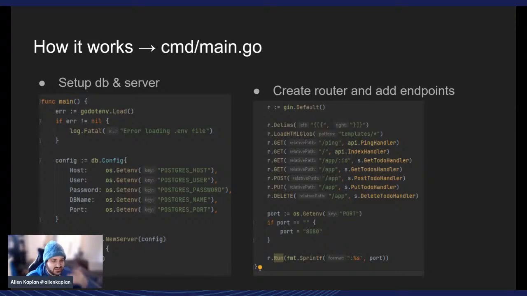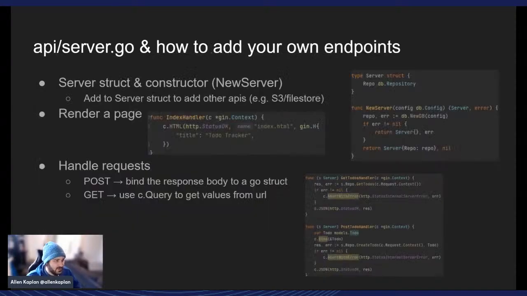And then we're going to load all our separate endpoints. And so you can see we're adding /app for all these different things where you can get, post, put, delete, and you can see there's the get todos handler, post todos handler, and these are all the handlers that are going to handle the request, and they're defined in api_server.go. So we'll go over them in a second. As well, you can see we set a port and then we run the router itself. So you can change the port with environment variables, which could be really useful if you're running other apps in tandem with each other.